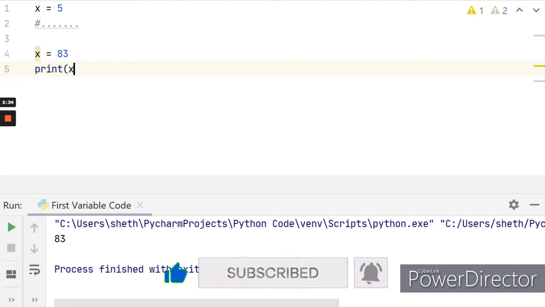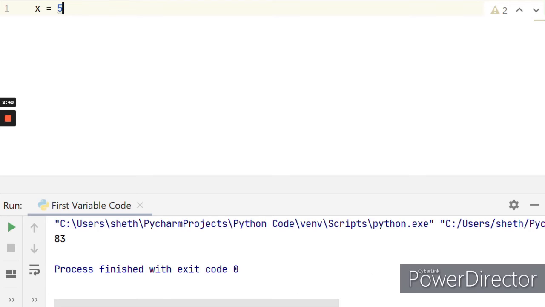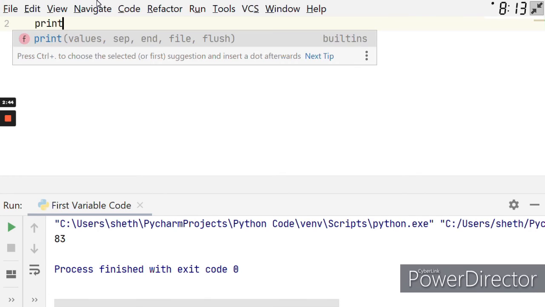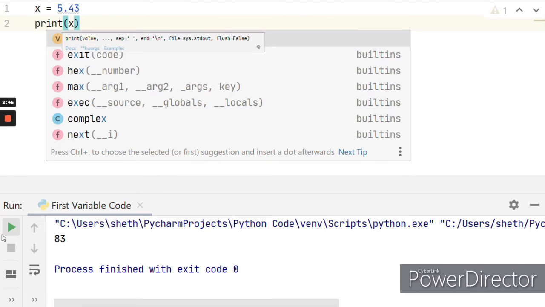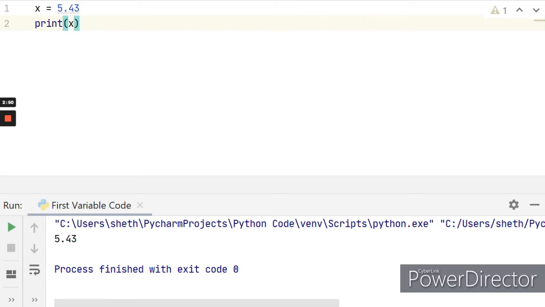And let's say you can even use floating points, 5.43, and you print x. See, we get the output. So as you see, in math, if we put two variables together, they count as two different variables. But in Python, that's not the case.